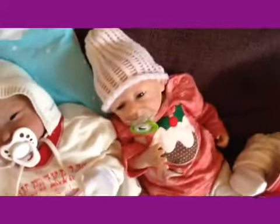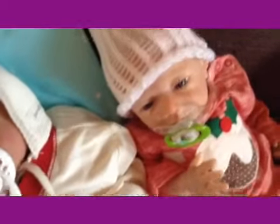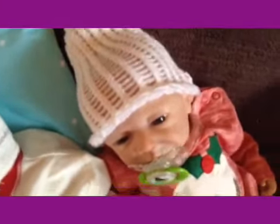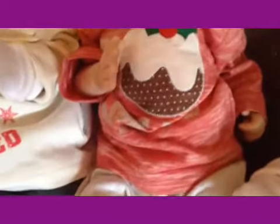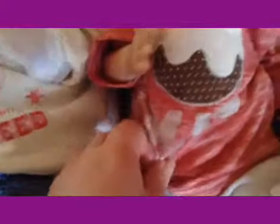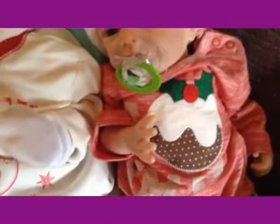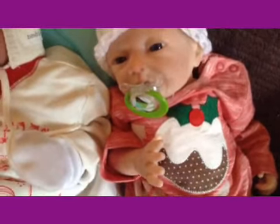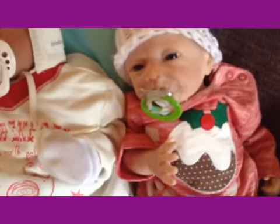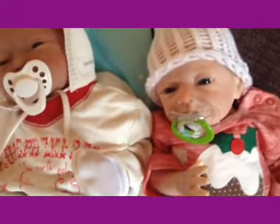Next door we have his tiny little brother, William Roy. He's wearing a white hat that I made and a jumper with a Christmas pudding on it that says 'Xmas.' William Roy is the Ethan Triplet kit by Sabine Hanson, and he was reborn by Claire's Reborn Nursery — he is number 144 of 150.